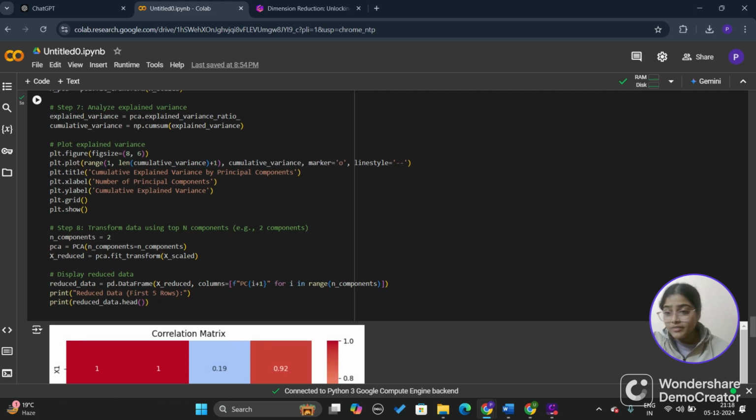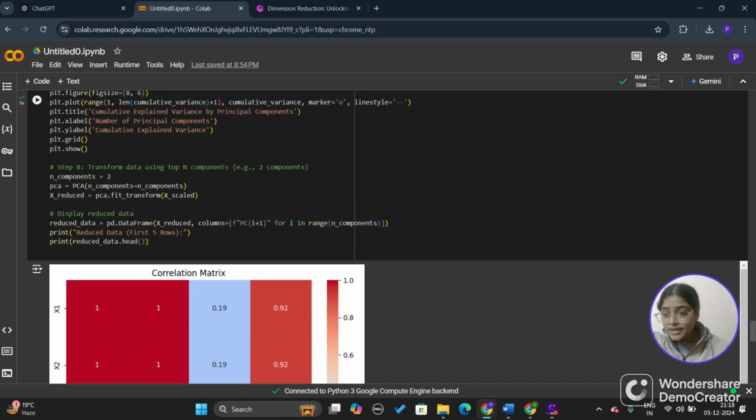And this is the plot of explained variance. In the eighth step, we transform the data using the top n components, for example two components, and then we display the reduced data using print(reduced_data.head()).